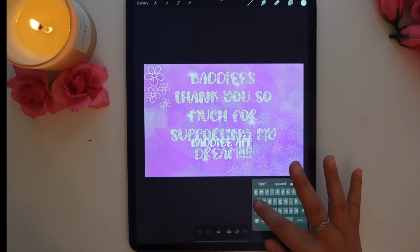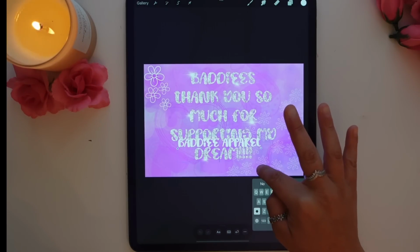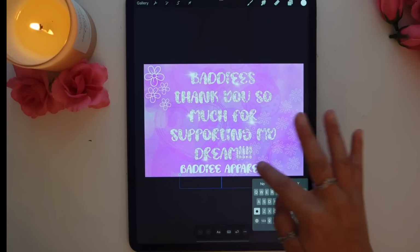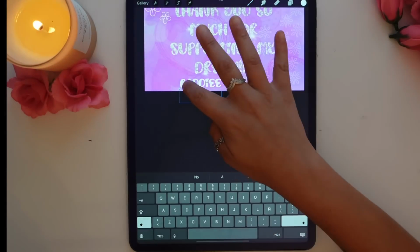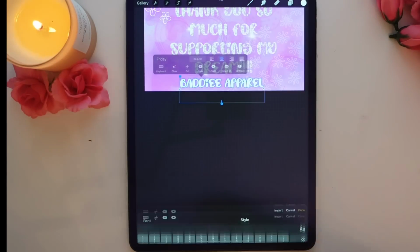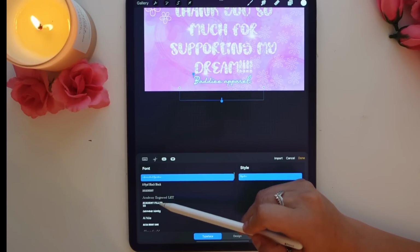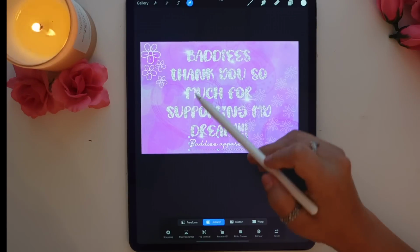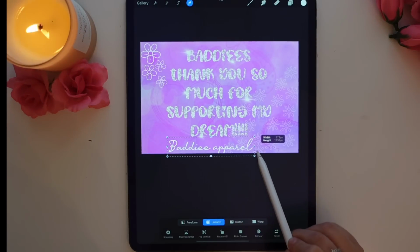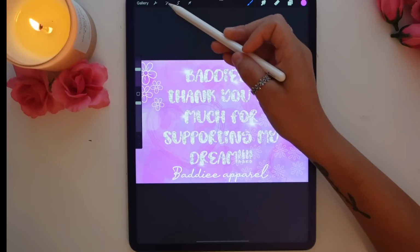But I wanted to keep the design simple to not make everybody get too confused. And so that's why I decided to just do this. But if you guys want me to go more in depth and design something with a little more texture and a little more different colors and stuff, I can. I love Procreate. It's so much fun. And so this is something that I enjoy to do. And this is why I wanted to offer it in January. I knew immediately that I wanted the Baddies to have this kind of creative freedom over their business.